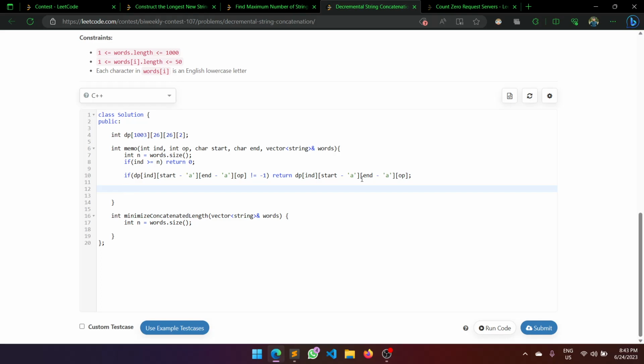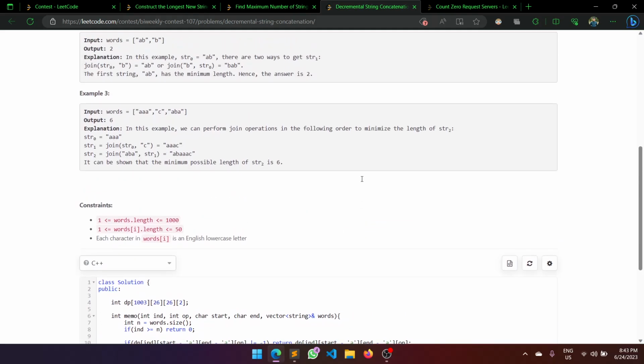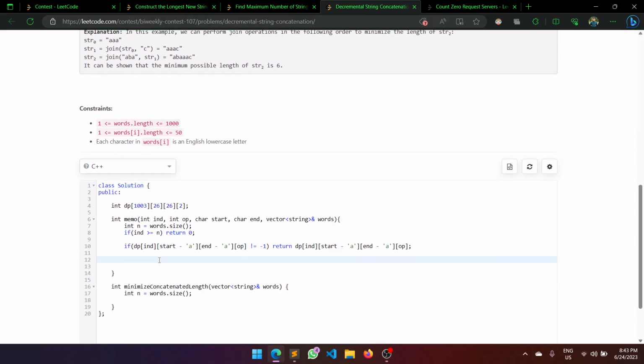If we go with the first approach, the first character is going to match with the second character. Going with the first approach, we'll call this one, and the operation is going to be 0. The starting character is going to remain the same, and the character is going to be the end character of the string.